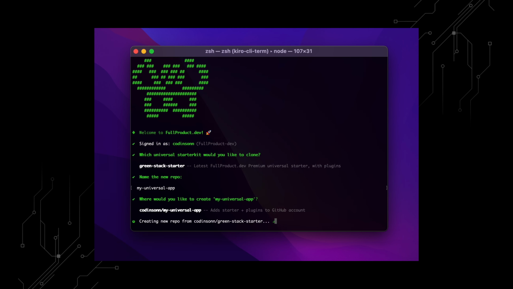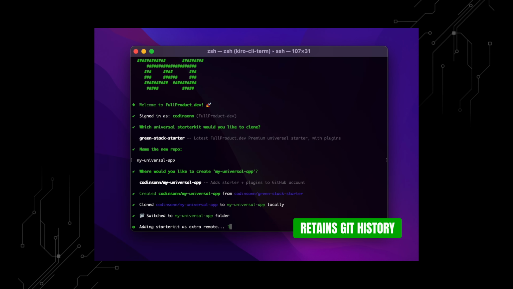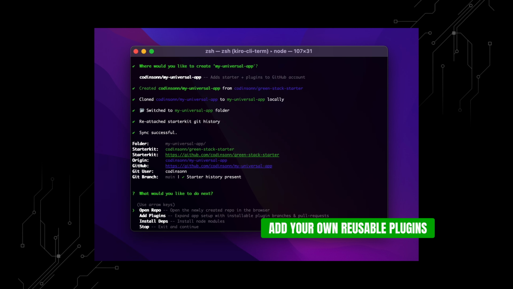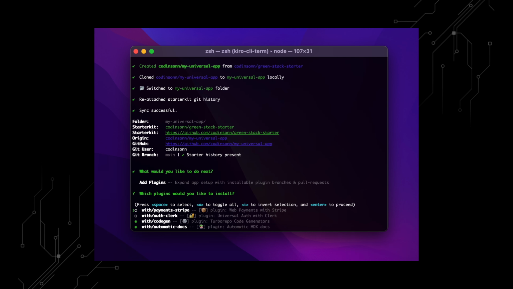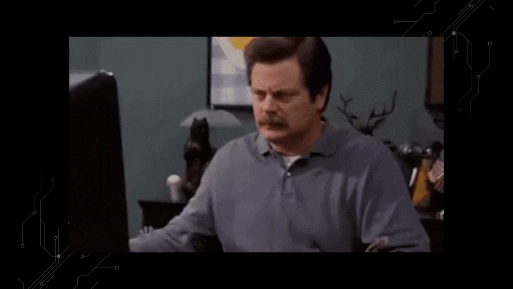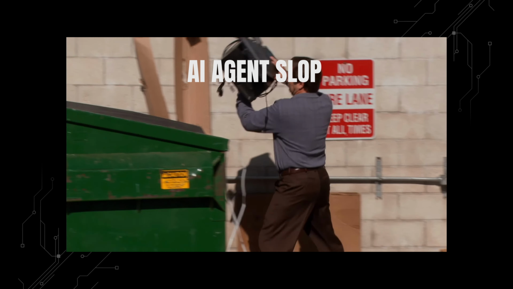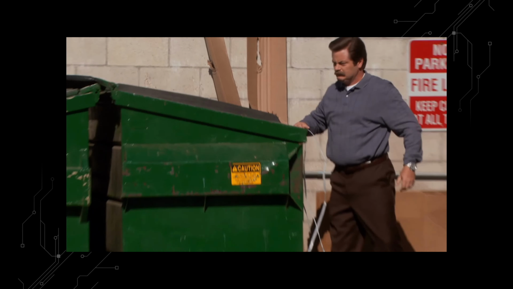Because the plugin system is Git-based, the potential range of both FullProduct.dev's and your own extensions makes the whole experience way more customizable than any other starter kit. Building up a library of these portable features installable through pull requests might just be a better way to quickly ship entire features with confidence, when the alternative is needing to constantly double-check AI agent feature slop instead.